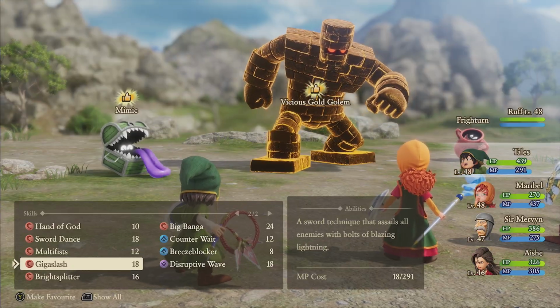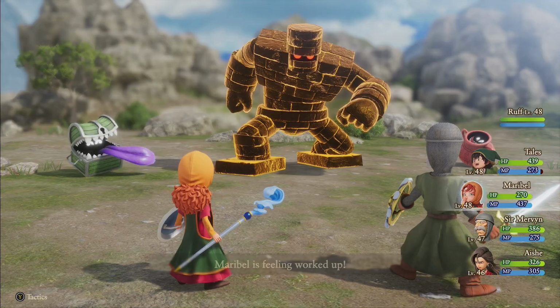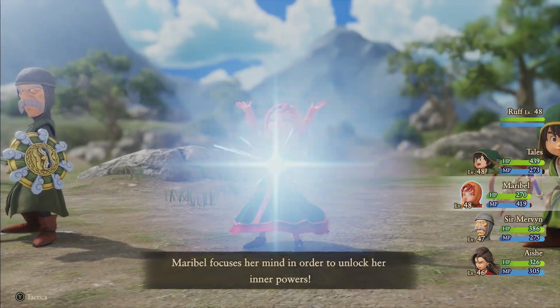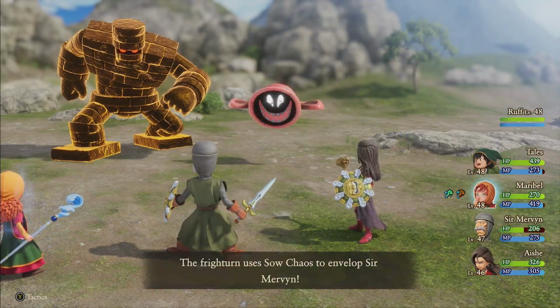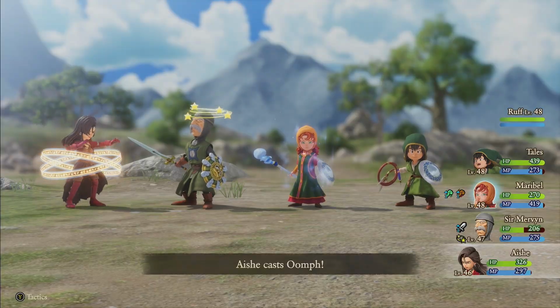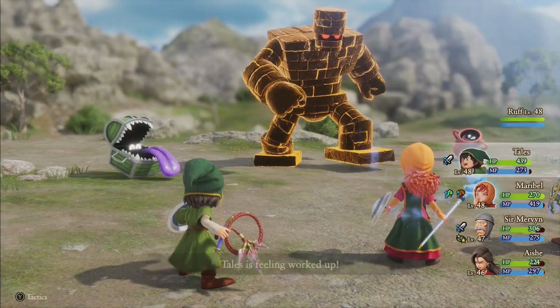Do a Giga Slash, because if the mimic starts getting thwacks off, we could be in a lot of trouble. I want to Chukas Pocus here, but I want to cast Caster Sugar first. I think we can do some... Gosh, I think we do some crazy stuff with... Jeez, come on, Sir Mervyn. Using Kaboomal, double casting Kaboomal, I think it's going to be really strong.